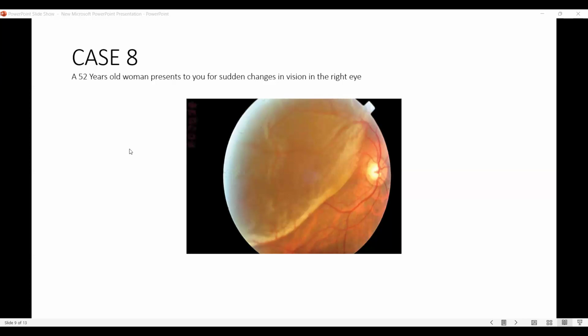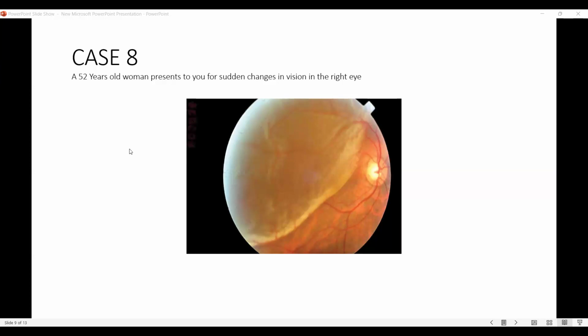And that's it. And what gas would you like to use in this case? One can use either SF6 gas, sulfur hexafluoride, or C3F8. The sulfur hexafluoride will last for about 4 to 5 weeks, and it will expand up to 2 times.